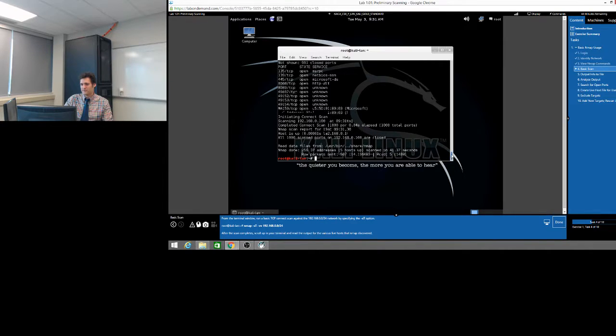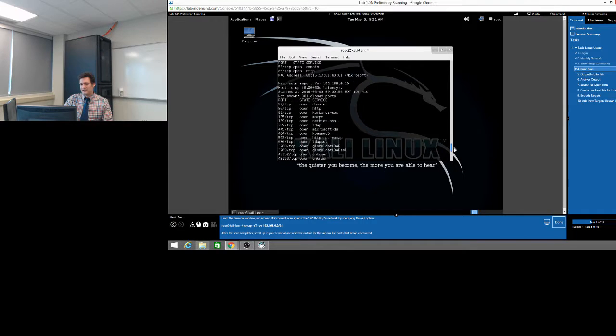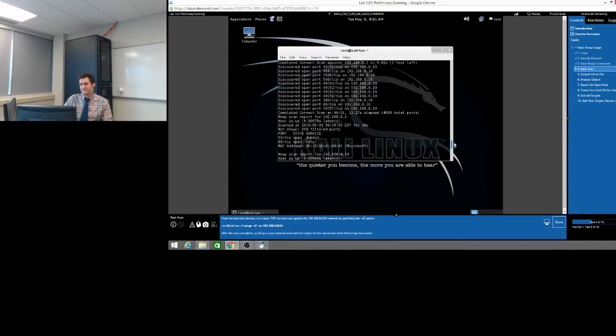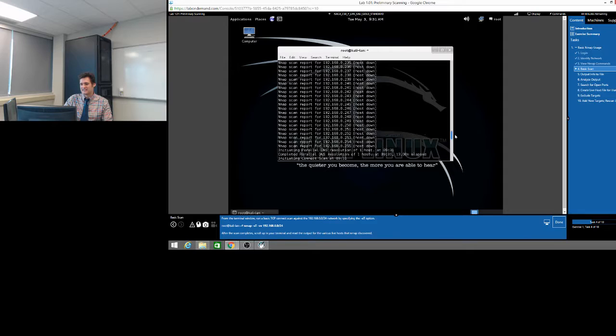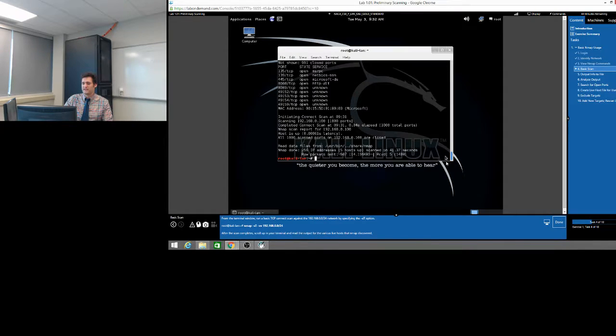We can scroll up and take a look at some of the information. All right, some open ports. Great. Well, this is a little more than I needed, because I just want to know what other systems are on the network. Not only is this a little more than I needed, it's a little hard to categorize. I'd really prefer if I could put it into some type of file to look at. Well, what do you know? If we click done, that's our next step, to put this in a more approachable setup.